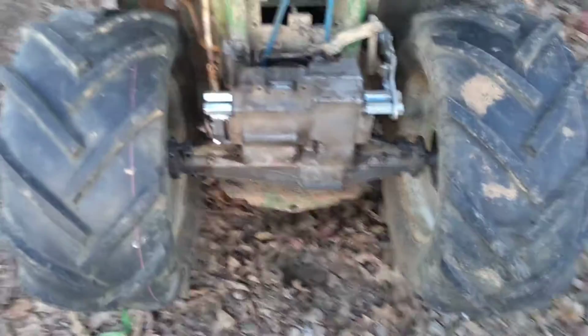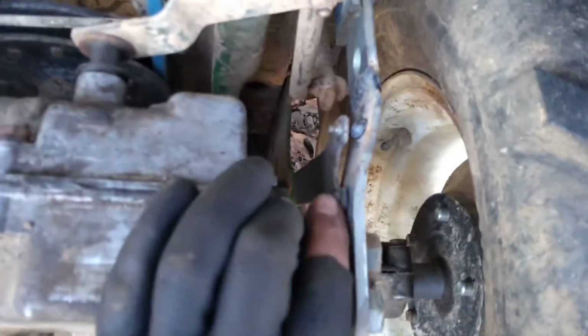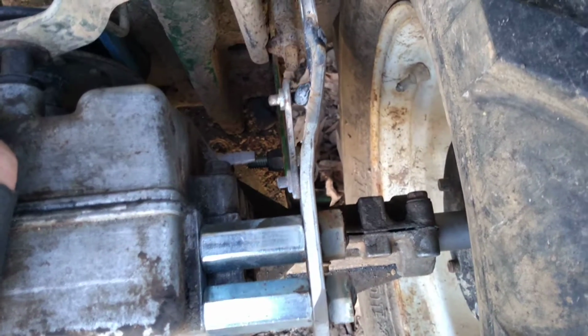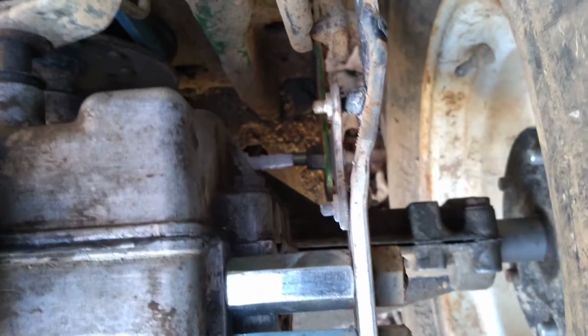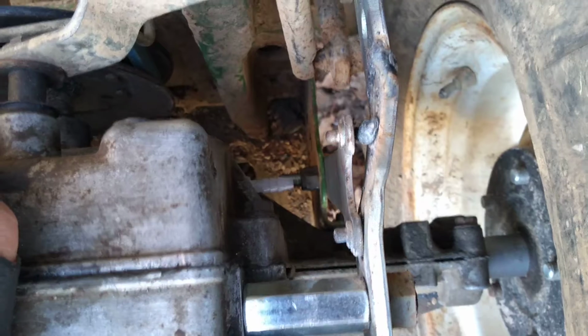Got my rear end all together, got her on there. Had to cobble a bunch of stuff together. I'm a little ashamed of it. I put a wrench off of a grinder on there as just a little piece of metal to go over where I put my vent. I still got to run my vent hose and get it run up under the seat, keep it out of the way.